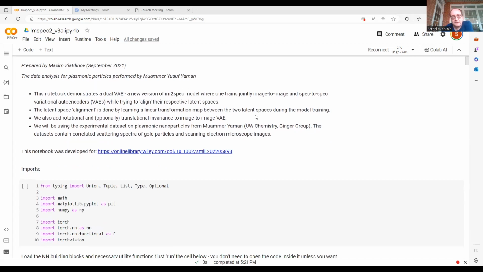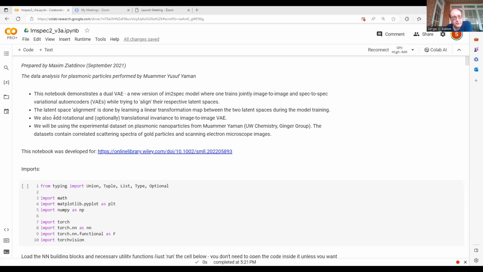So this is, as I mentioned, a new architecture, and what it does is that we have essentially two autoencoders which are sharing the common latent space. And the trick here is that the way things are done in the latent space is not a rigid alignment of point to point, but application of some sort of linear transformation that basically tries to map these latent distributions as close to each other as possible.